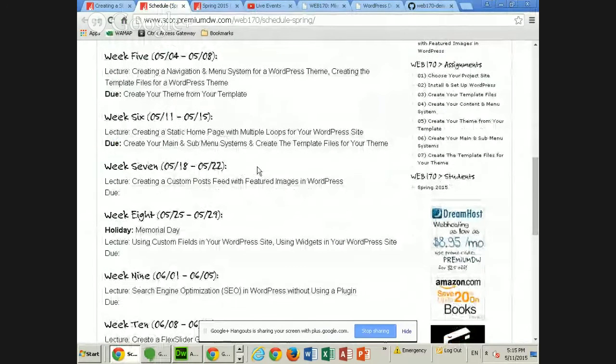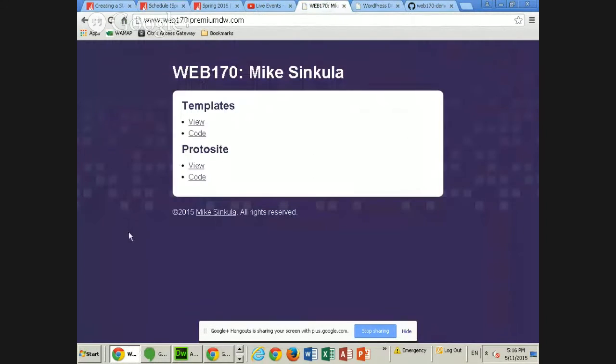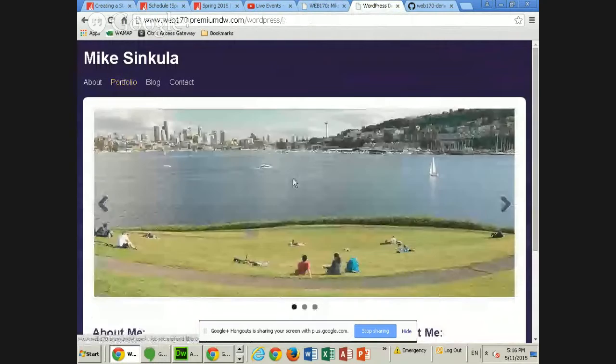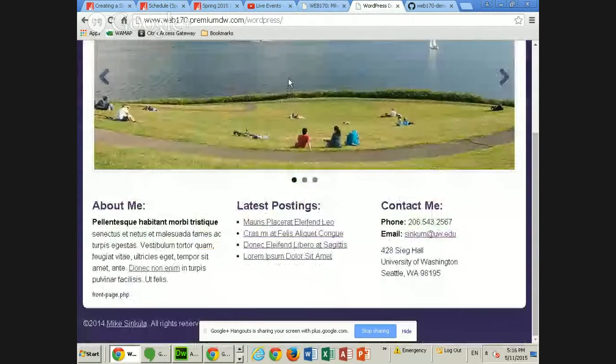So again, I'm trying to cover some fundamental concepts. So creating a static homepage with multiple loops. What that means then is if we go to my demo, right? If we go to this home page or my home page, home is now a page in the dashboard.